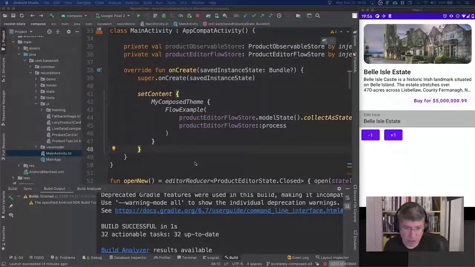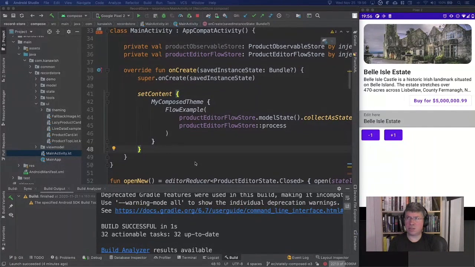So how does Flow compare to Rx? That's a good question. I'll go with the pros and cons of why you would use Flow over Rx. Rx is effectively a very nice library. It's been around forever. It's totally fine for production. You could almost argue that it's more battle tested than Flow.